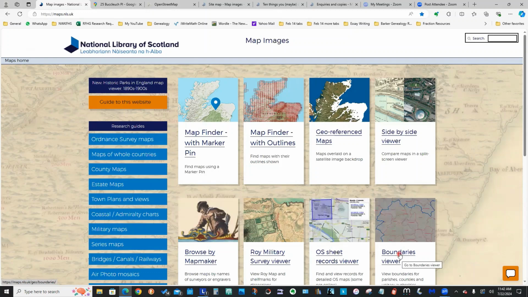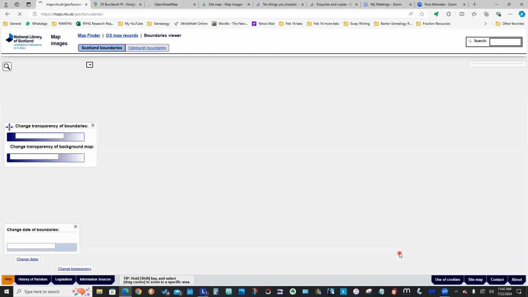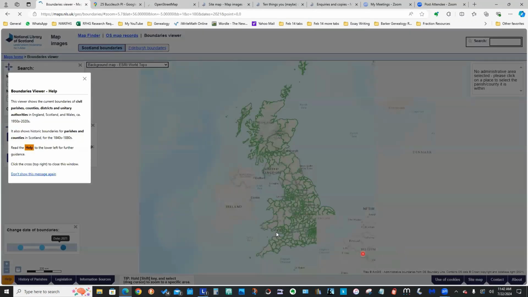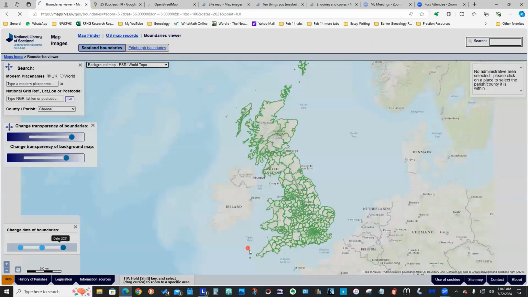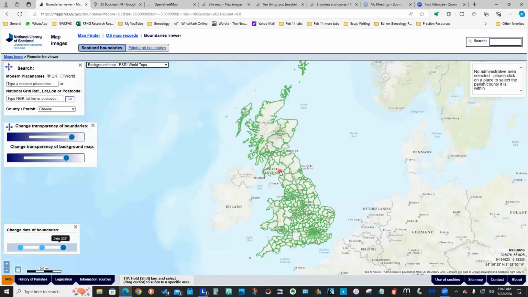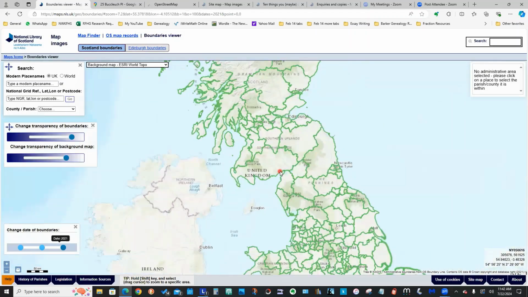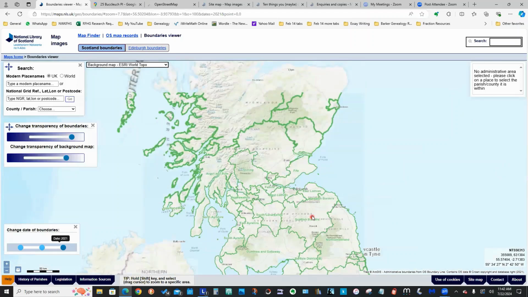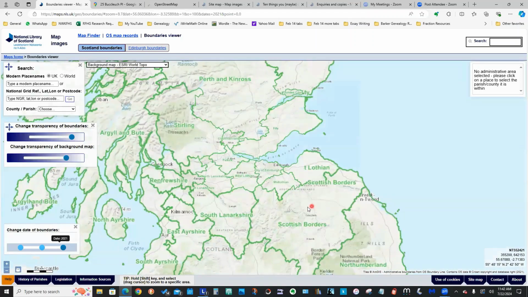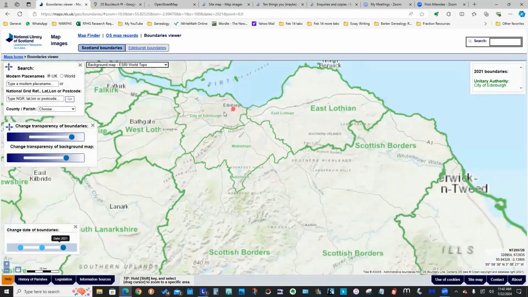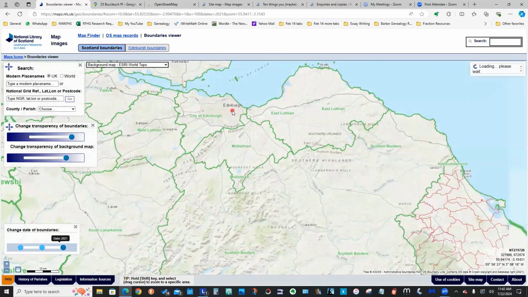The last one I want to show you is the boundaries viewer. That's really interesting. This is showing you the administrative boundaries. So for example, if we look at Edinburgh, right now this is defaulting to Scotland boundaries.